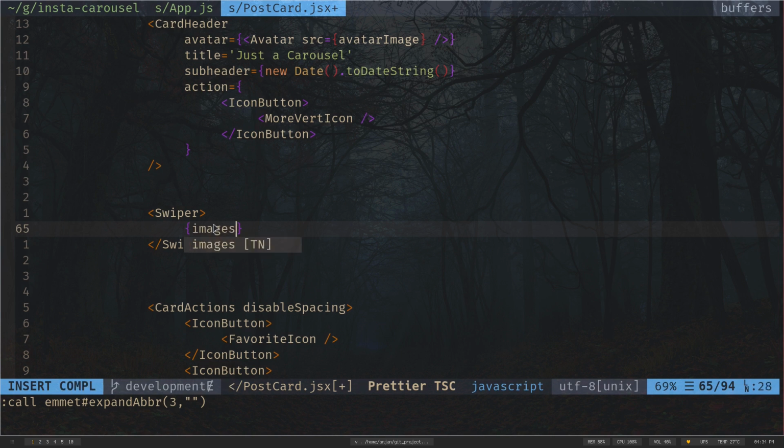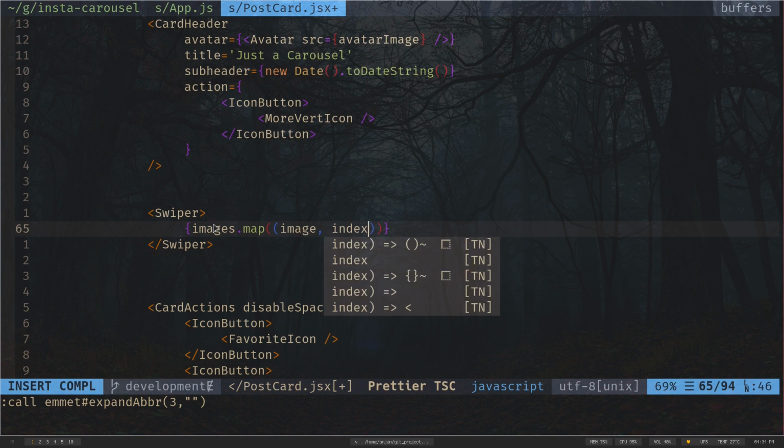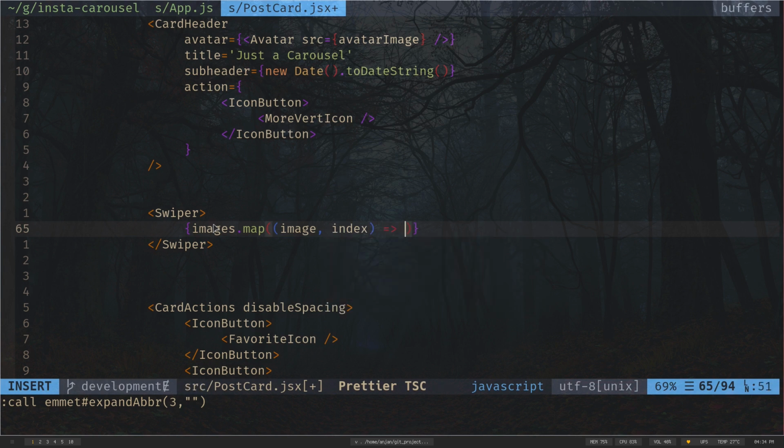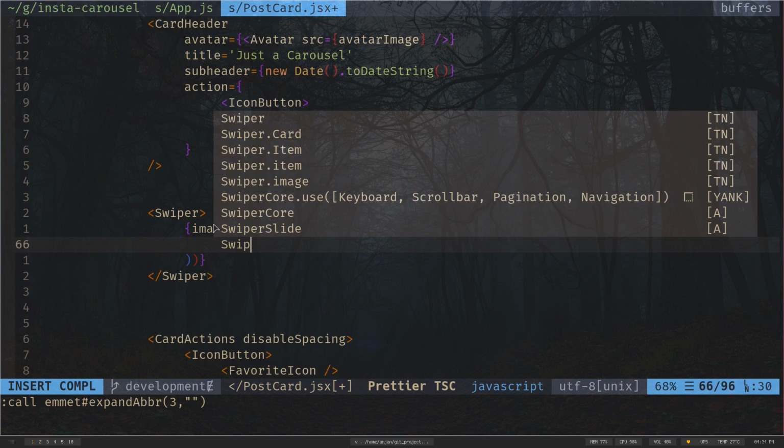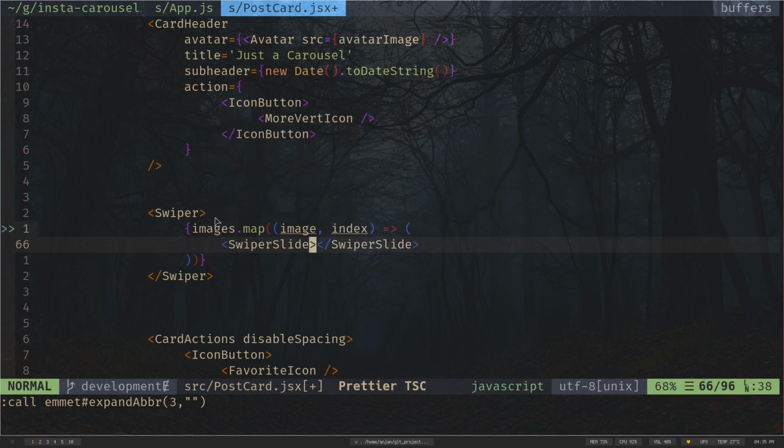So images.map. Then our callback function, image will be the first parameter and index will be second. And we need to return JSX. We need to return SwiperSlide. I will pass the key.